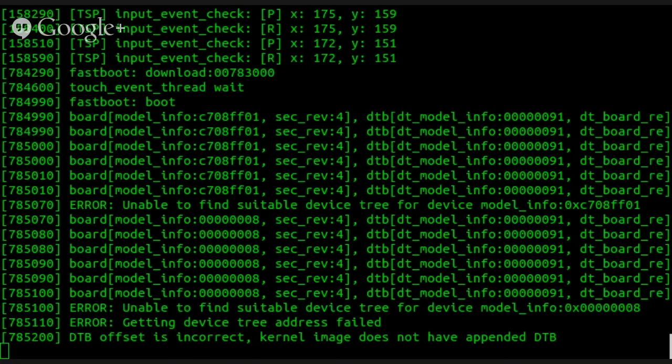It looks like after it tries one board for DTB, it then tries 0000008. So, it's possible there's some sort of a common thing for that. Is there a reference board for the Snapdragon 88, whatever that was? 8226? Yeah. I have no idea. 8226. So I'm checking it out on Wikipedia.